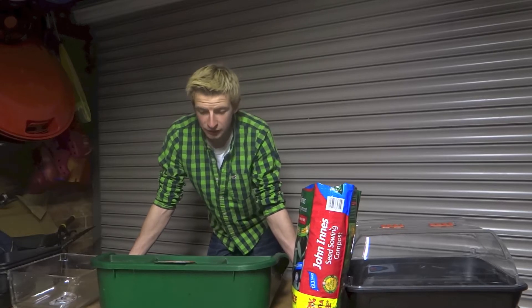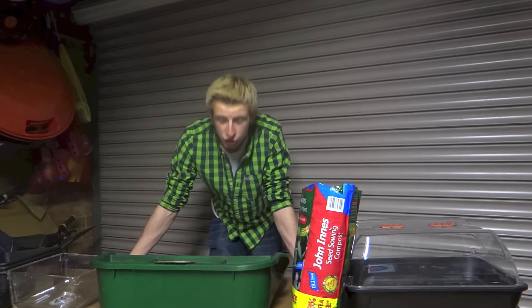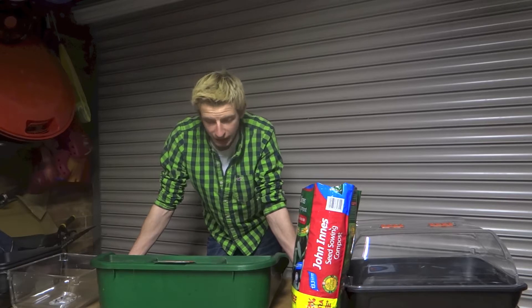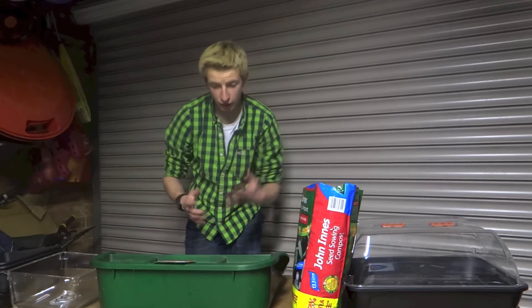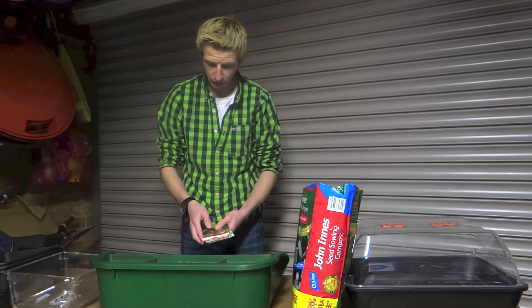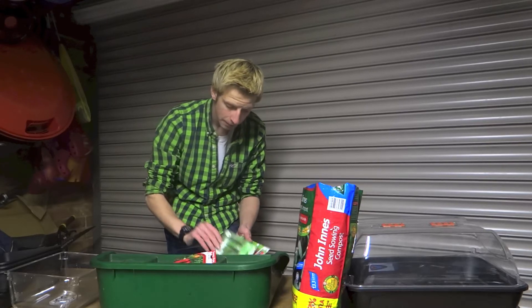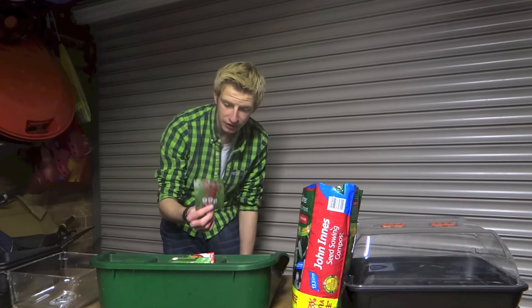But staying positive, I'm going to be sowing my seeds now. Thompson Morgan sent me my seeds for this season — a huge thanks go out to them and Michael Perry. Some fantastic varieties that they sent me, so loads to get sowing and get going on the allotment this year. Three of the seeds I'm going to be sowing today: the world's hottest chilli, mini munch cucumbers, and also my first batch of tomatoes.